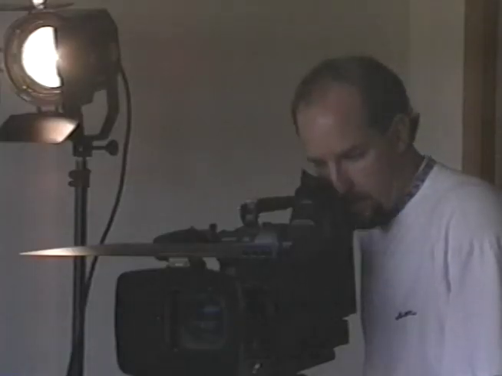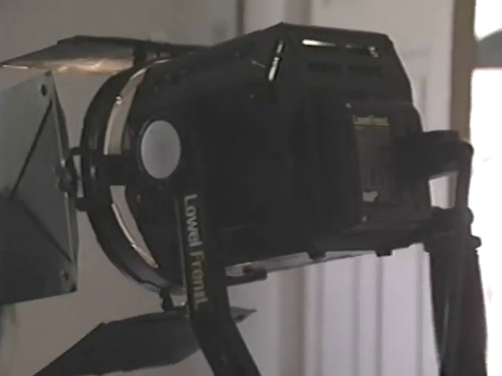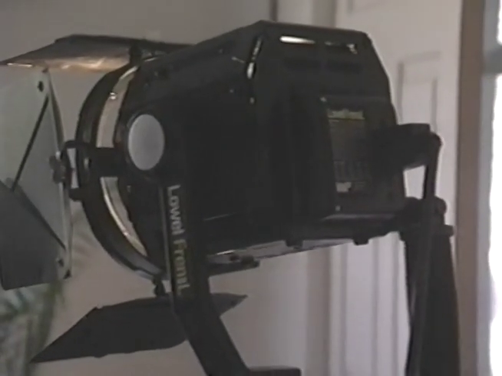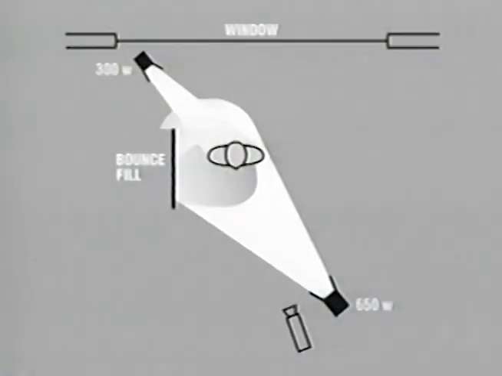Another option for correcting the difference between the color of tungsten light and daylight is to use gels to correct the tungsten lighting to match the color of the daylight background. For this lighting setup, Holshevnikov selects a 650-watt Lowell Fresnel lensed light as the main light source. The bounce fill panel and the hair light remain in the same position from the previous setup. The camera is balanced for daylight. A diagram shows the positions of the lighting equipment relative to the subject and the window.